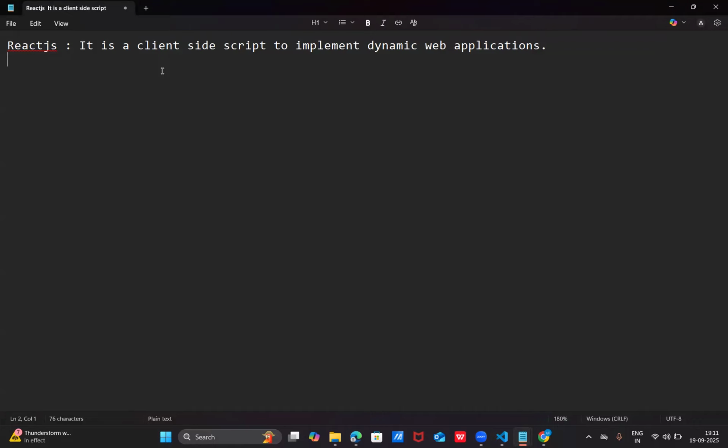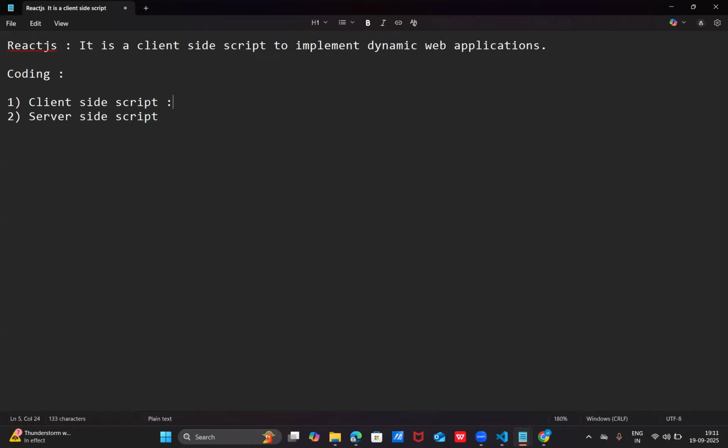From a coding point of view, I told you we use two types of scripting. The first one is client-side script, and the second one is server-side script.